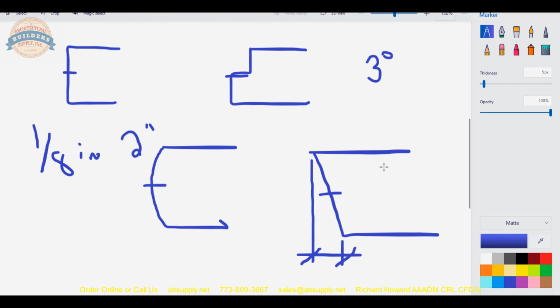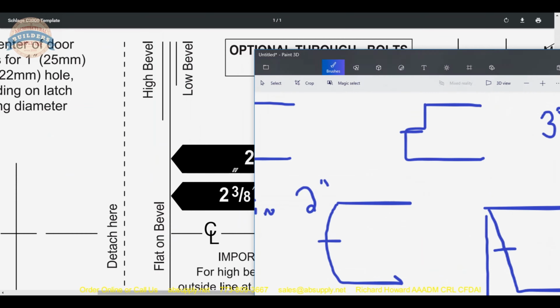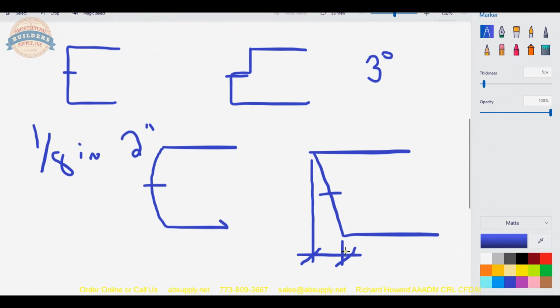Now we're dealing with a 1 3/4 thick door, or maybe a 1 3/8 door, or any range therein. But if you're going to put that template on the edge of the door for a square edge door, or reference the flat on bevel on a bevel door, those holes that you're going to drill are going to be in a different location. If I put it here, or here, or here. So be mindful of that. Or for that matter, here or here. You have to know what you're dealing with.